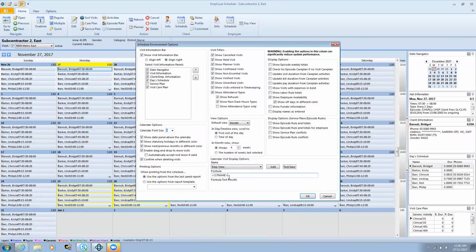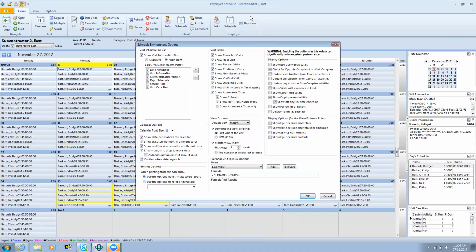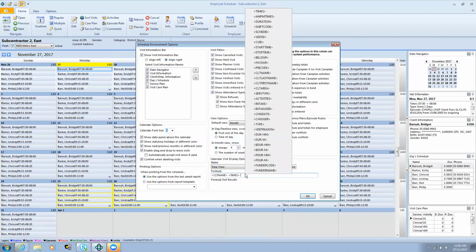A spacebar. And then I can put in some additional information about the visit. I can put in the visit times, a spacebar, the priority code of the visit, which I'm looking for, pri code.